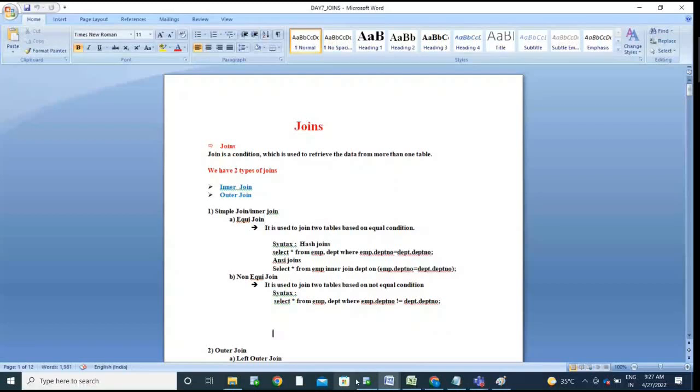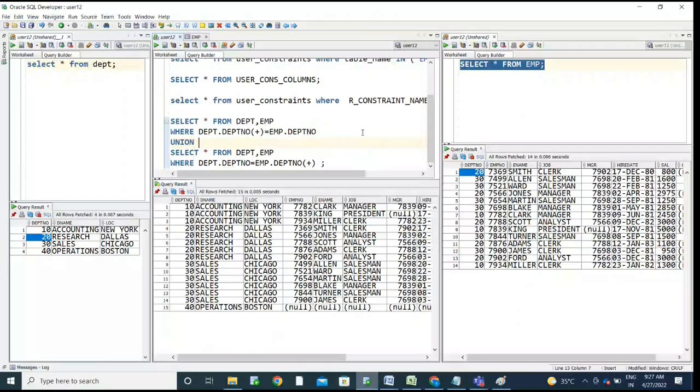So now I'm copying this statement. Select star from DEPT inner join. So we are saying inner join, using the keyword directly from one table to another table. Earlier we were using a comma in the from clause: select star from EMP comma DEPT. Now simply use whatever join you are going to mention, inner join. So no need to use the where clause here.